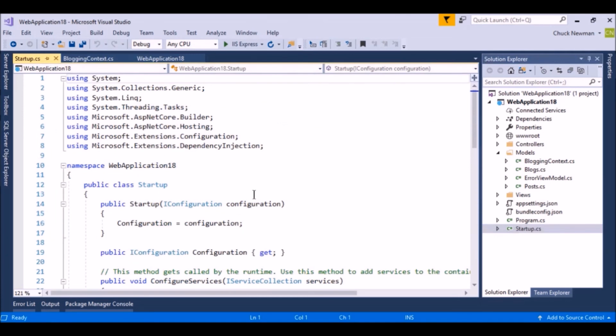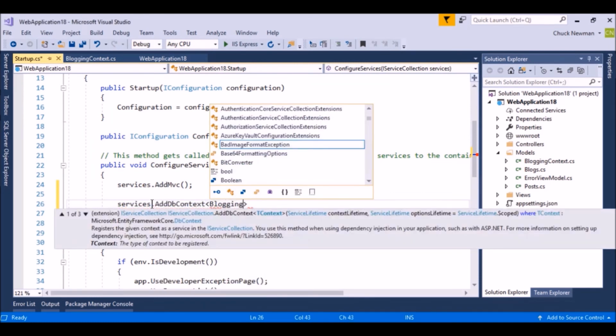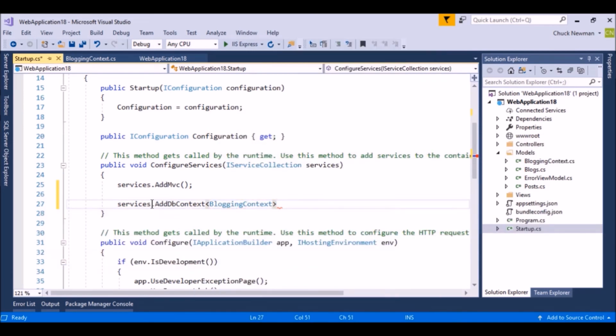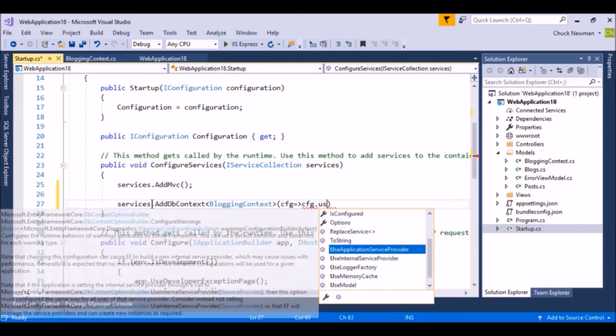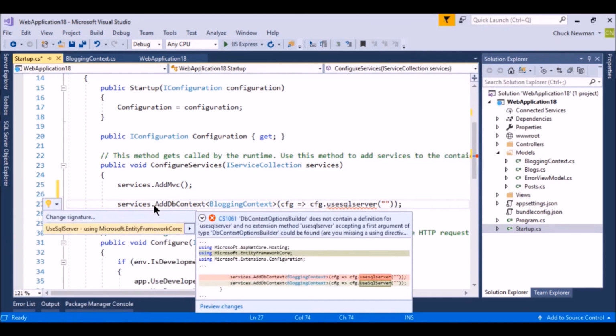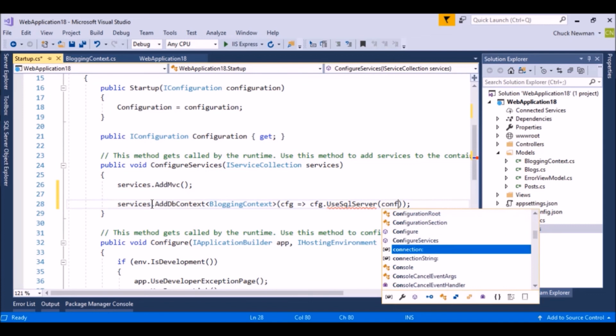And then in startup, we add the service. Microsoft Entity Framework Core, right? But we're not going to put our connection string in here. Instead, we're going to use that configuration.